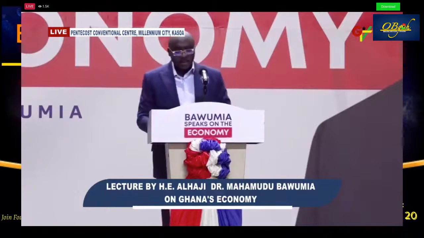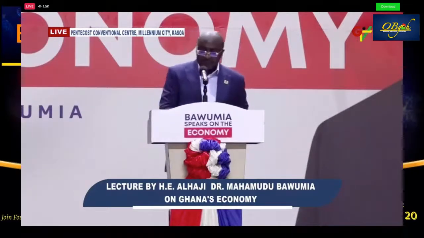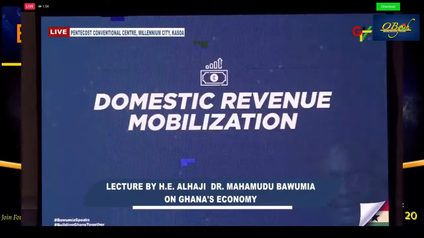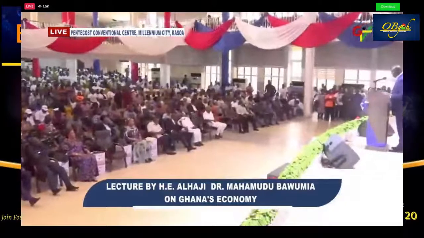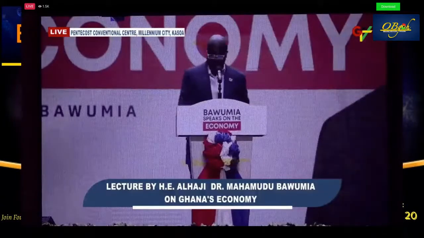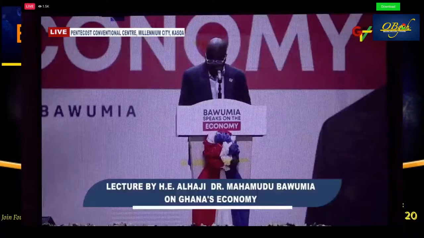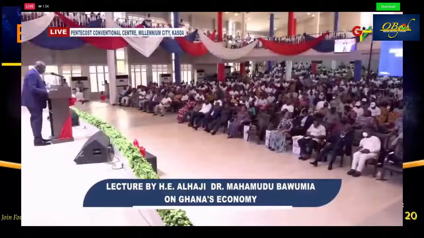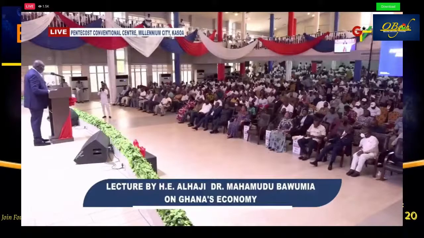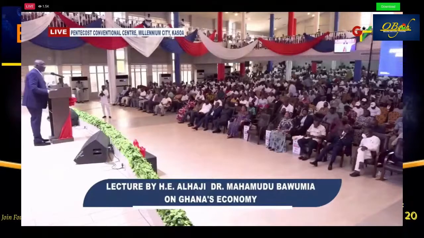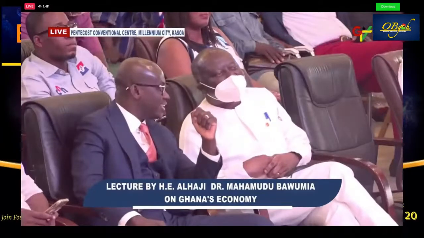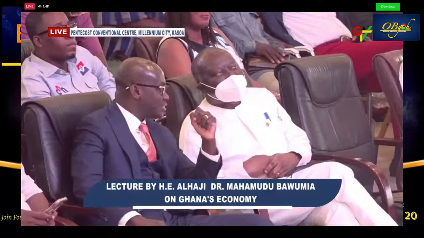A similar exercise is ongoing by the Ministry of Food and Agriculture to digitize fertilizer distribution, and that process is almost near completion. Now let's look at domestic revenue mobilization. Ghana has a major challenge in the area of domestic revenue mobilization. Our tax to GDP ratio is about 14%, compared to 27% for South Africa and 34% for the advanced economies. Most adults are outside the tax net, and compliance is very low. At the beginning of 2017, only 4% of the adult population of Ghana had tax identification numbers.